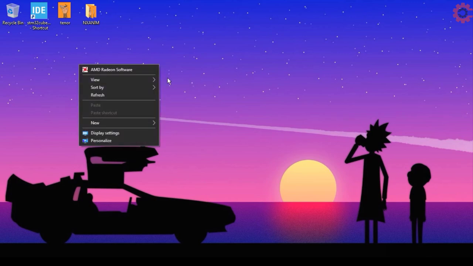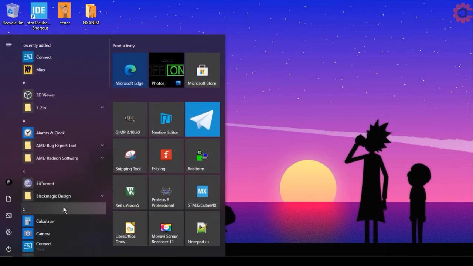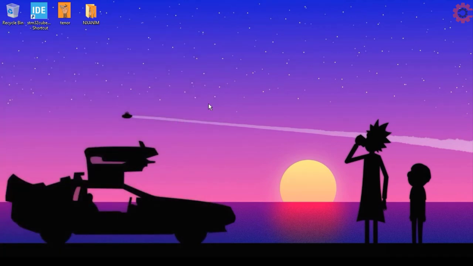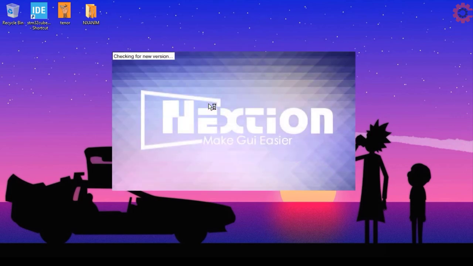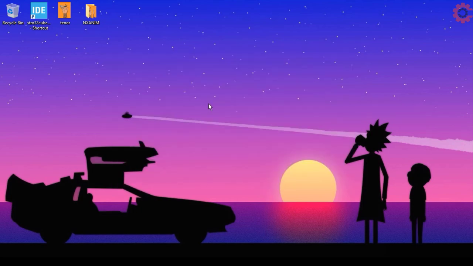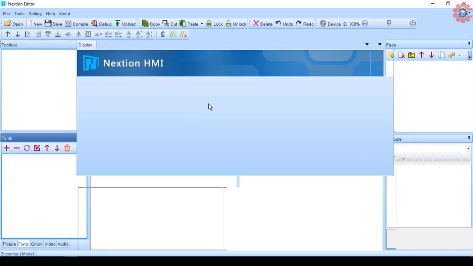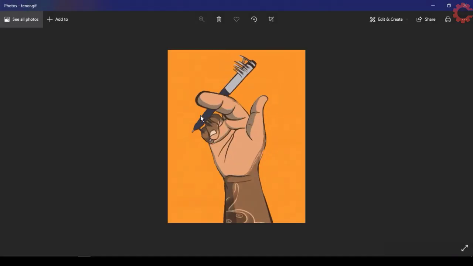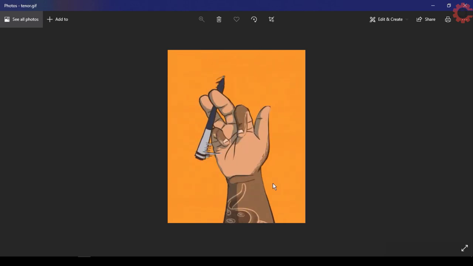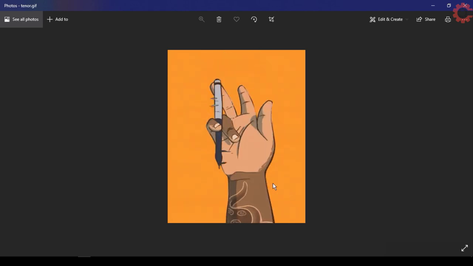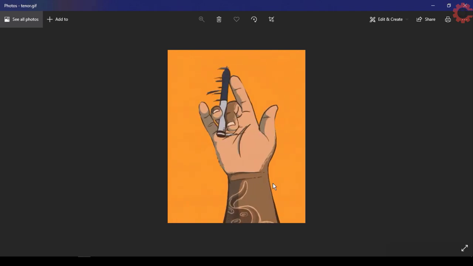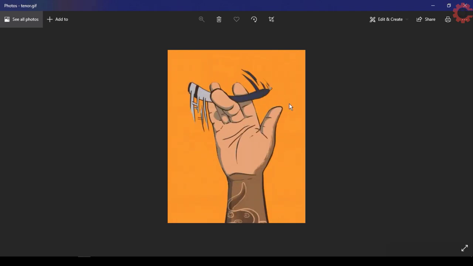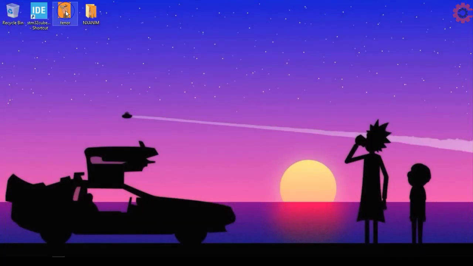This is another video in the NEXTION series, and today we will see how to display animations on this display. This is going to be a very short video, and I am not going to use any microcontroller here. Here is a GIF that I will be using in this video. You can also use this same logic for displaying gauges or videos. Let's open this GIF with GIMP.